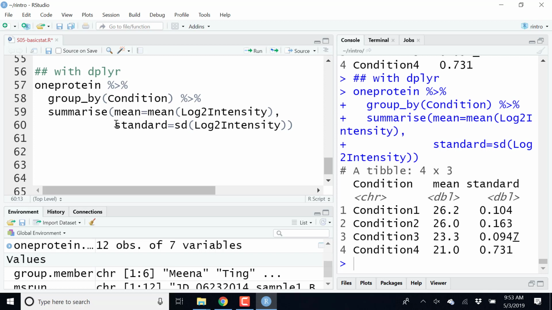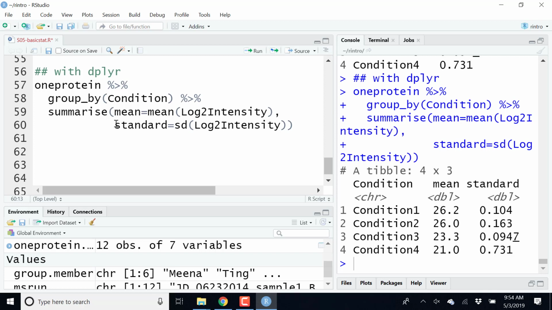Then our goal is to calculate the standard errors. So what is the formula for standard error? Unfortunately there is no function for standard error.